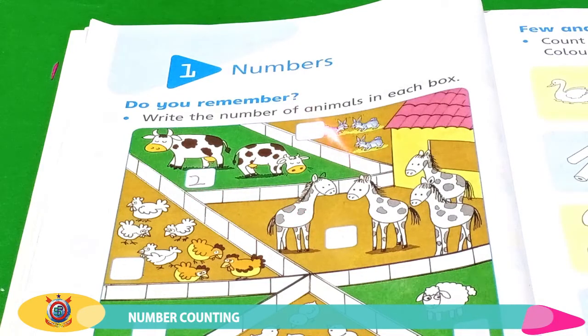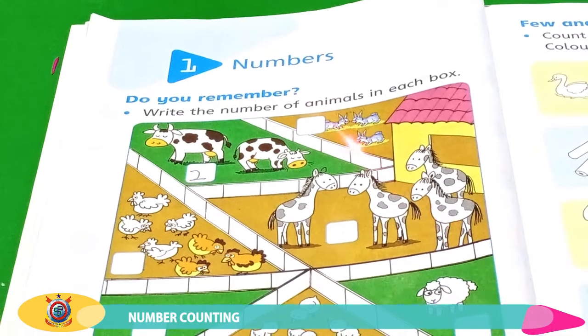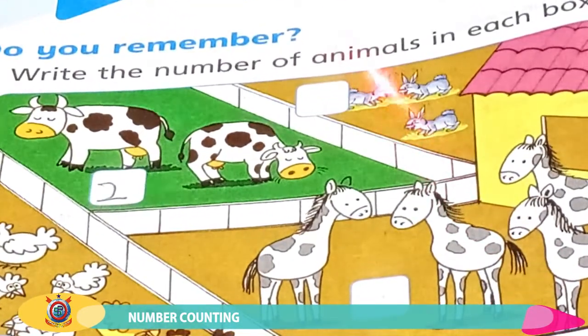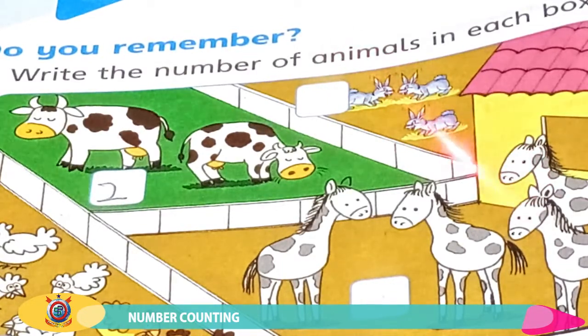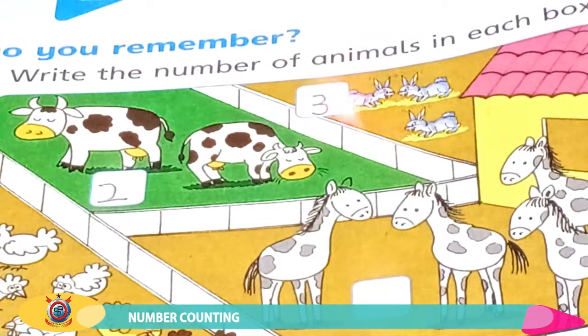Now come to this form. What is this? Here are rabbits. Wow, cute rabbits. How many rabbits do we have here? Count with the teacher. 1, 2, 3. We have 3 rabbits. Now you will write 3 in this box. Good. Did you write 3 like the teacher in the box? Yes, good.